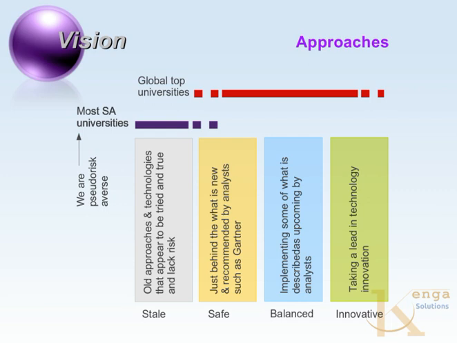We do this because we're pseudo risk averse. If we were truly risk averse, we'd want to take a view cutting across safe, balanced, and innovative areas — certainly doing some innovative things, because the alternative risk is getting left behind. We try to avoid risk rather than managing it. Risk is a beautiful thing: it tells you what you need to do to manage it. But if you use it as an on/off switch — which is typically what we do — we create our own risk as a consequence. Clearly, depending on where an organization sits from stale through to innovative, the approach to ICT implementation is going to be different. You can't treat all organizations the same.